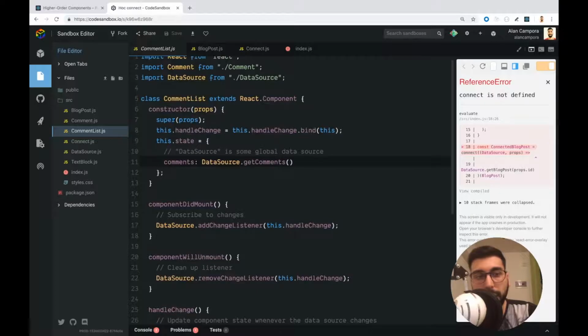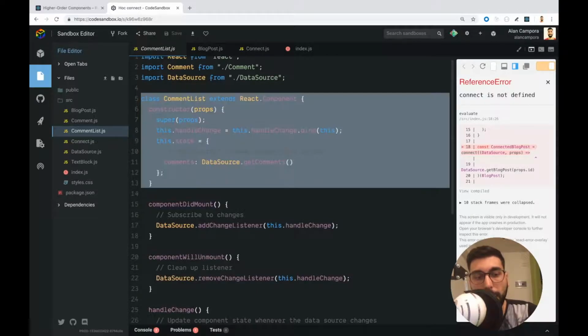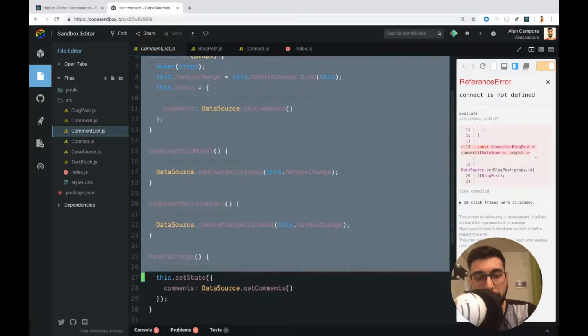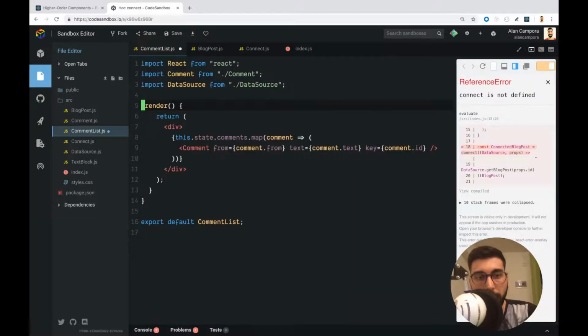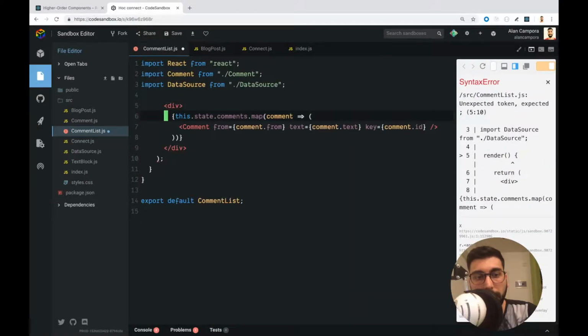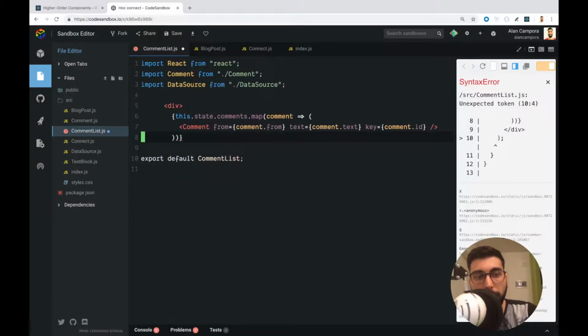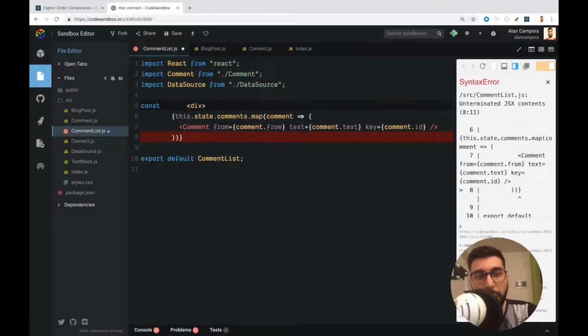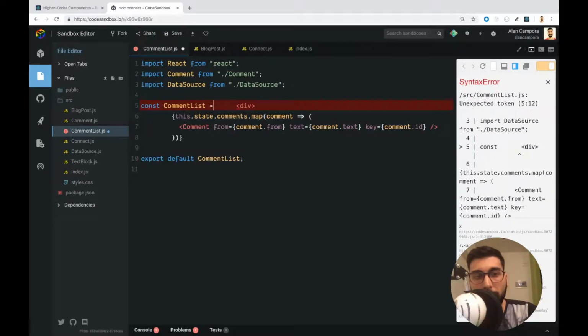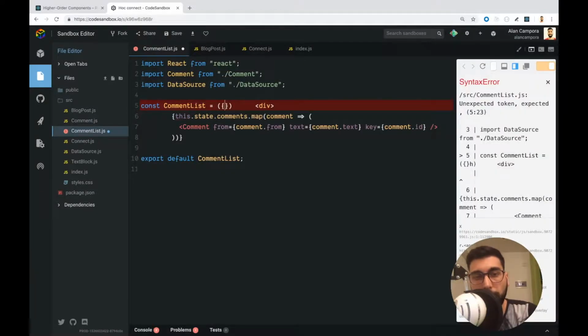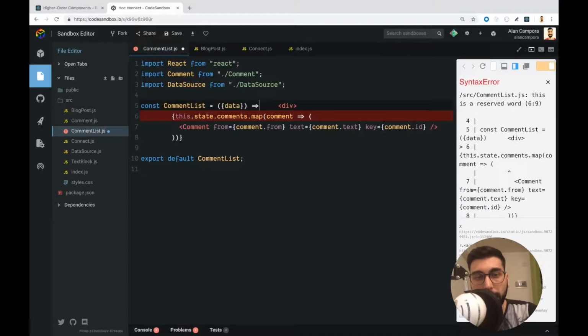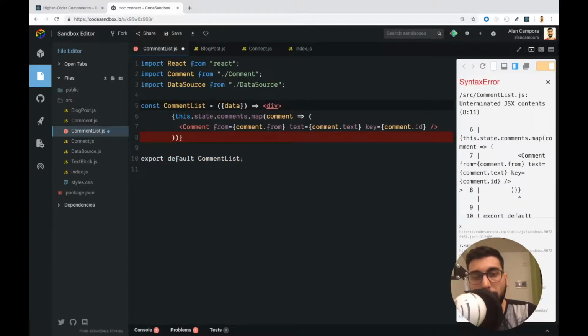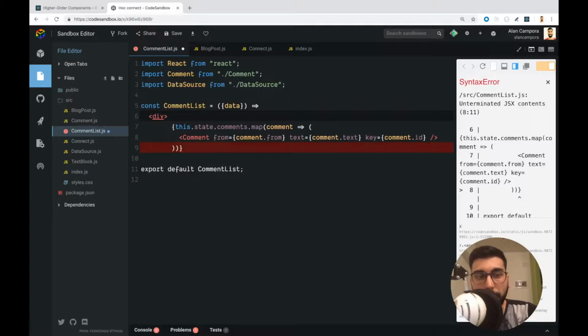Right. Let's go to the comment list. For the comment list it is the same. So let's remove almost everything. Yeah, it is the same. We need, once again, to provide the presentational component which receives data, and then returns our JSX.